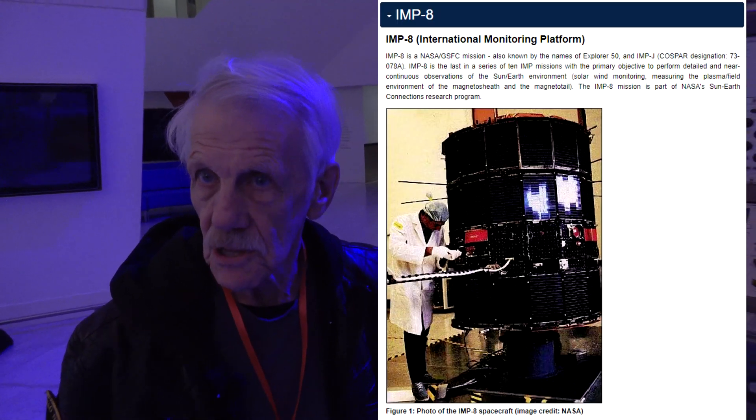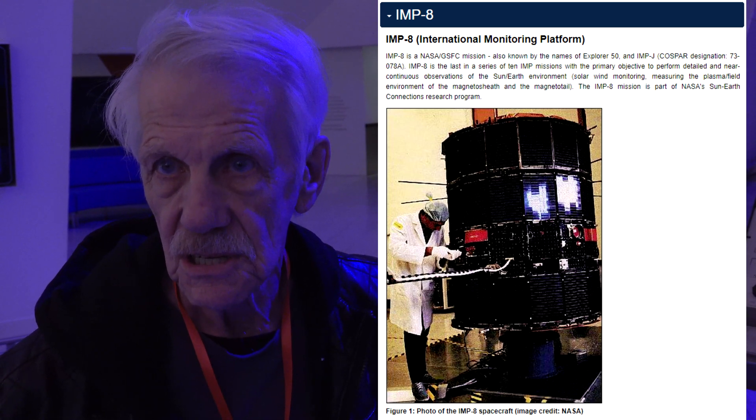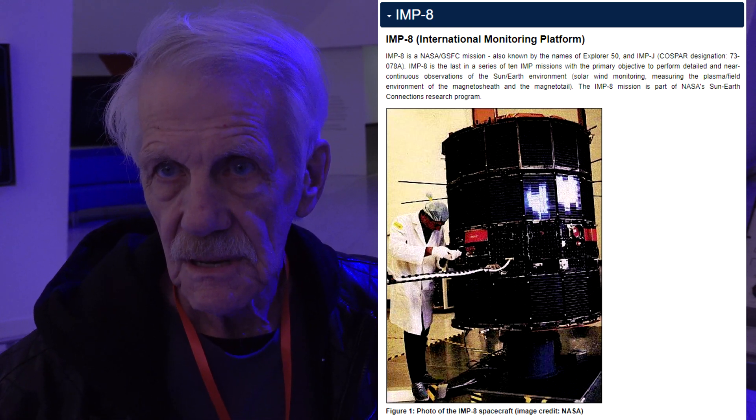At Aurora Valley we tracked most of the lower orbit satellites. We also tracked something called an IMP, which measured radiation levels between the Earth and the Moon before the missions to check if it was safe for the astronauts to go, plus general support work for the rest of the facilities.